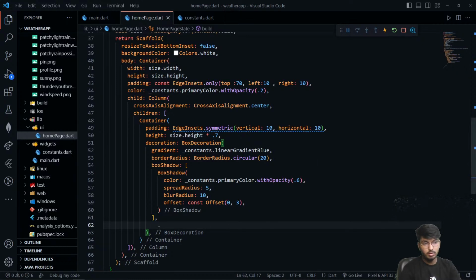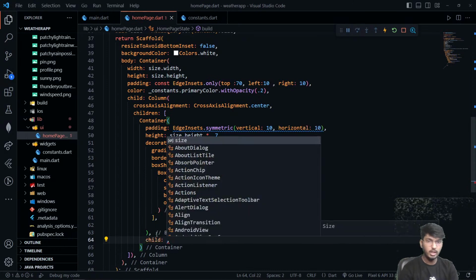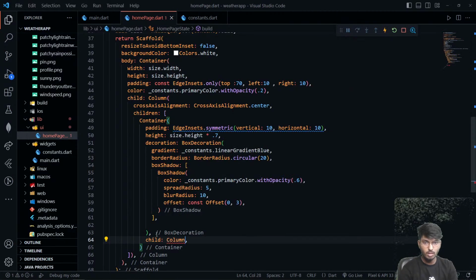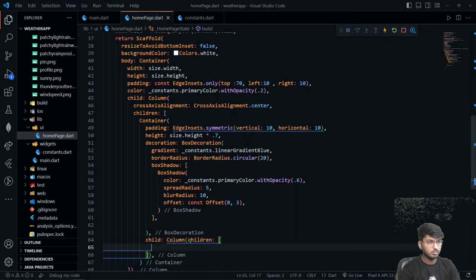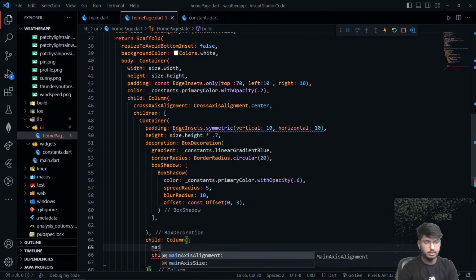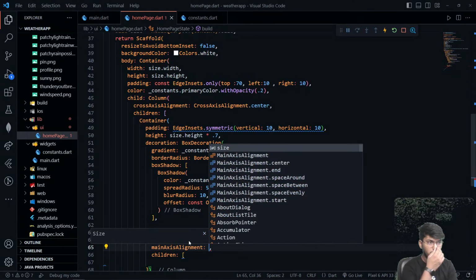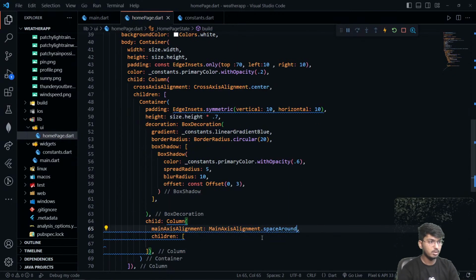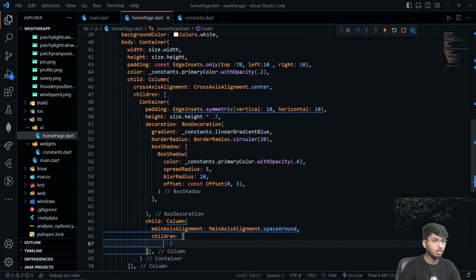Now, after this decoration is done for this particular container, we have to write the child, and inside this child I'm going to create a column. This column will have mainAxisAlignment.spaceAround. That means it's going to give the spaces around.